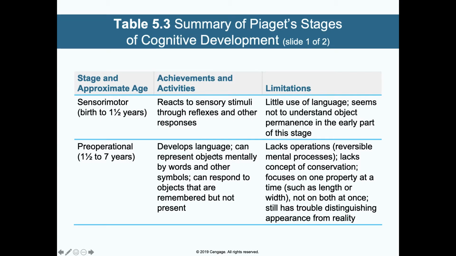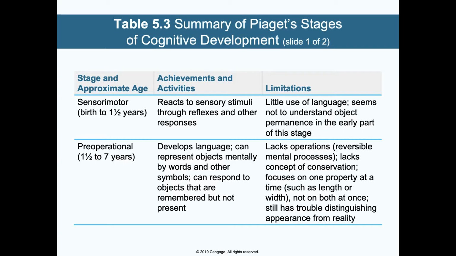Okay, limitations. They cannot do what we call reversible mental processes. That means I have a brother, but my brother doesn't. So you've got to think about this: if a child has a sibling, they can recognize that they have a brother, but they don't recognize that that brother has a brother, which is the child themselves who's thinking this. Okay, they can't reverse that kind of process in their head.